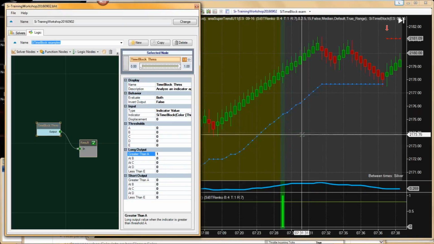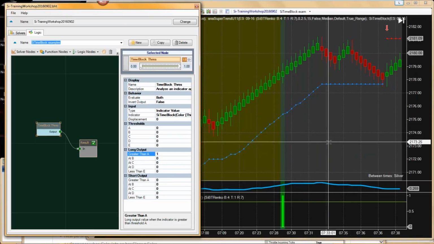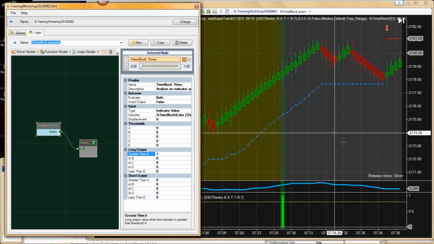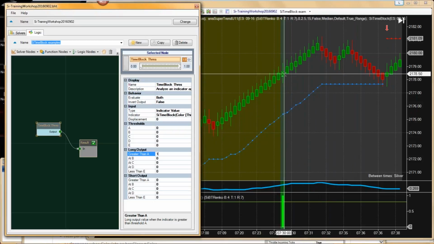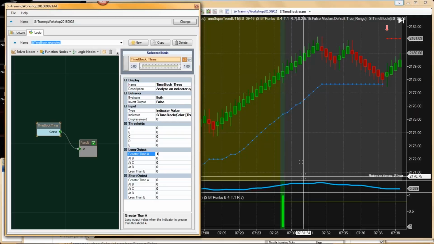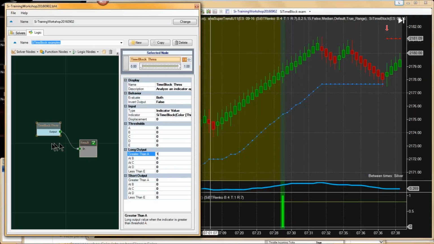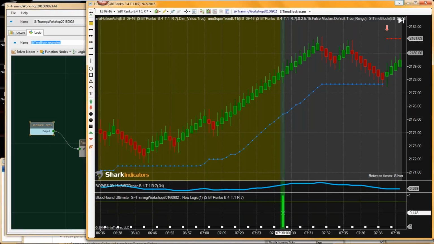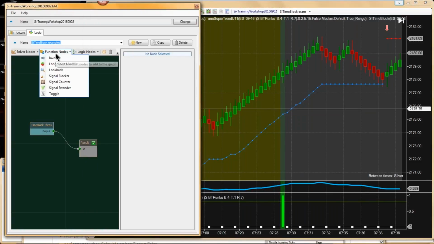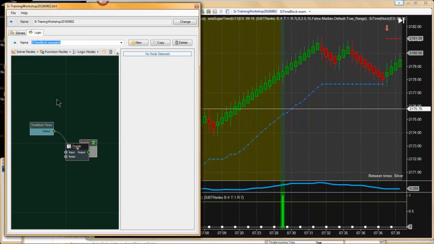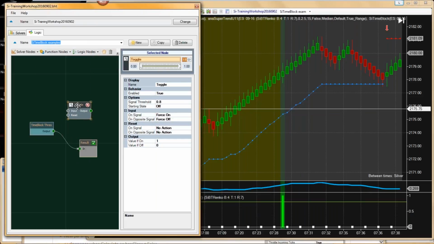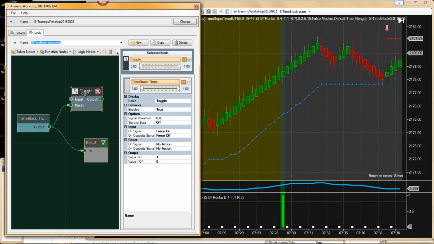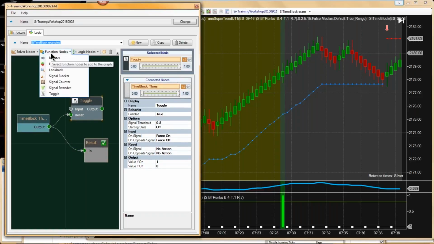Remember, the gray colored area is the market trading hours, and the very first bar of our start time is marked. So you could use this signal to, say, reset a toggle node. If you're using a toggle node in your system, you could plug it into the reset of that toggle node.